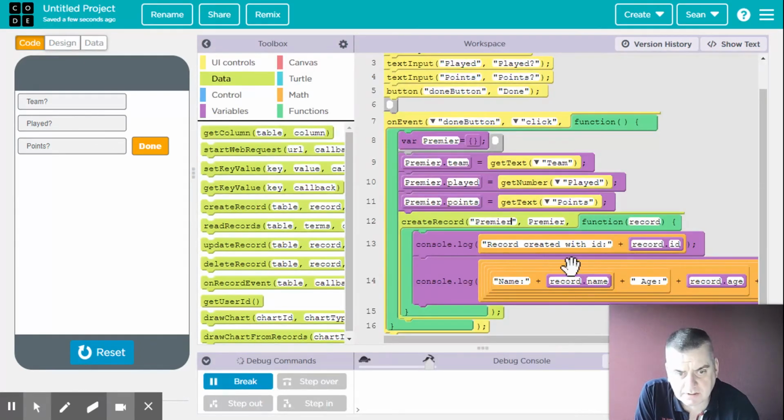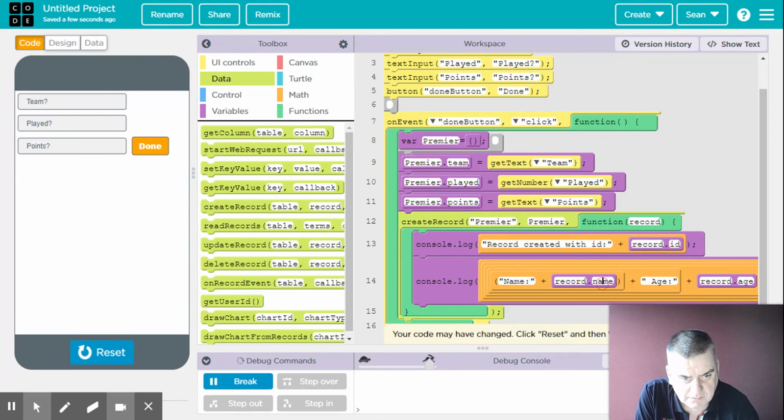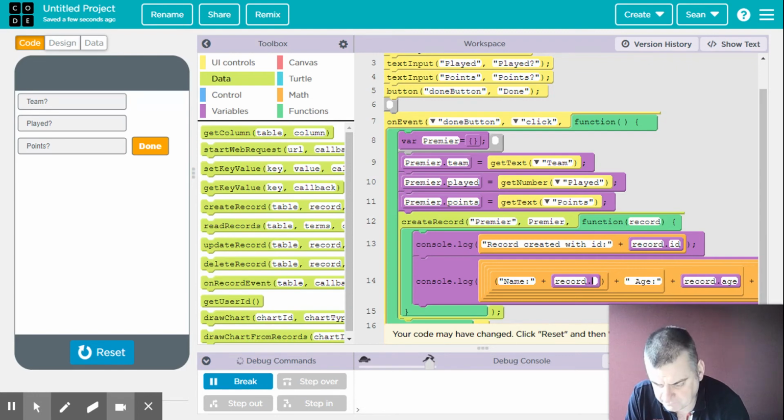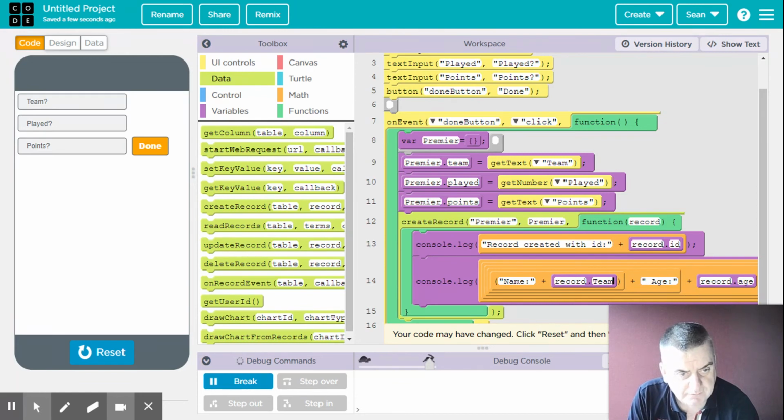Now, the piece of code that we didn't fix at the end can easily be fixed as well. What this does is name record dot. So we'll fix that and we'll get name. For example, that should be played. You know, the first one is team actually. The second one, age, has been replaced by played. So the first one has been replaced by team, and the second one is replaced by played. It's just a label in front of it.